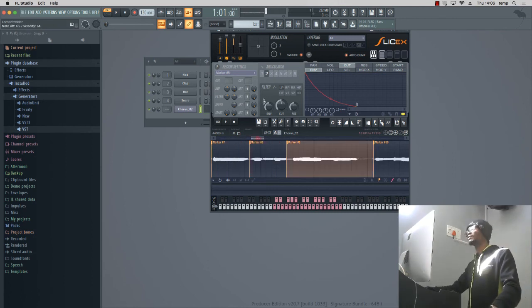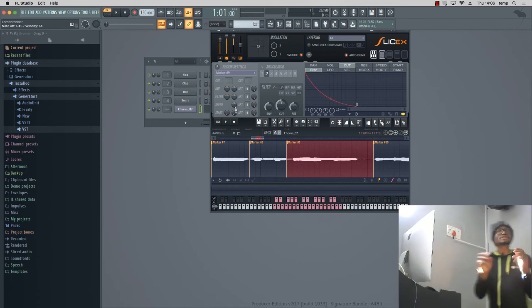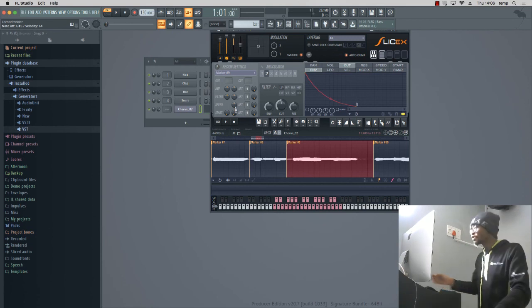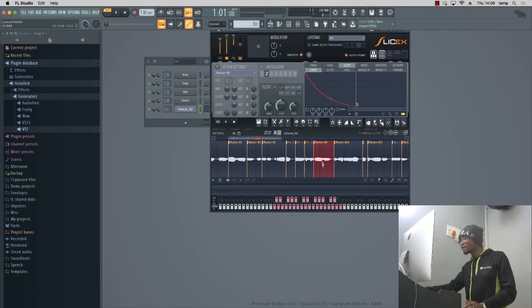Listen for a minute. Or slow it down. Where is it? Number 8. Listen for a minute. You get what I'm saying? So again, it's those things. Now you can take your samples and just play around with them one by one and break them down, right? So for a minute, okay, let's find a very long one. Let's go to number 10. Okay, number 10. This is number 10, right?